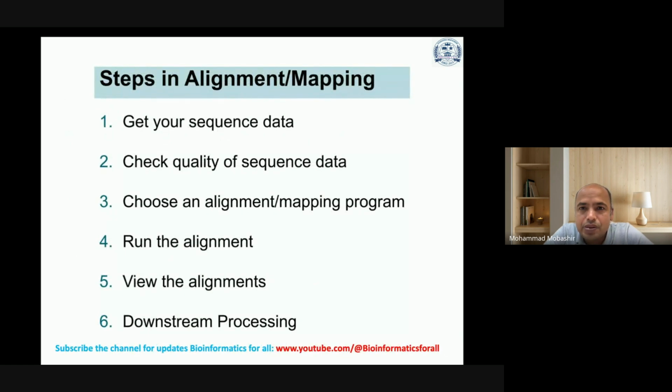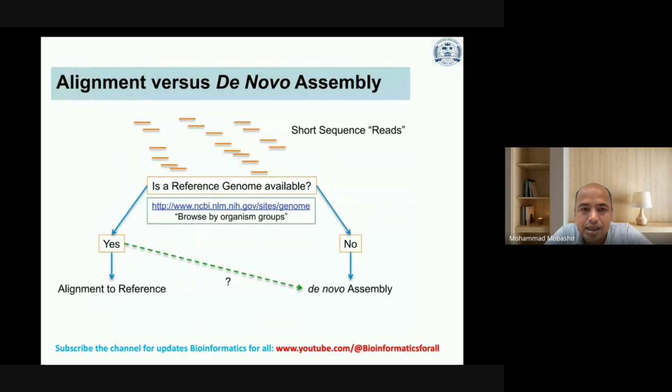Now, steps in alignment or mapping include: get your sequence data, check the quality of the sequence data, choose the alignment or mapping algorithm or program, run the alignment, view the alignment, then downstream processing. Now, alignment versus de novo assembly could be visualized from a graphical point of view.